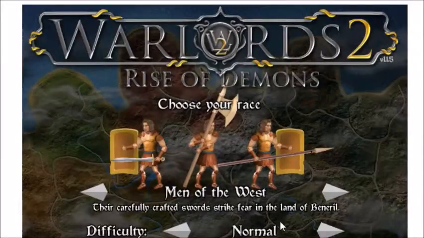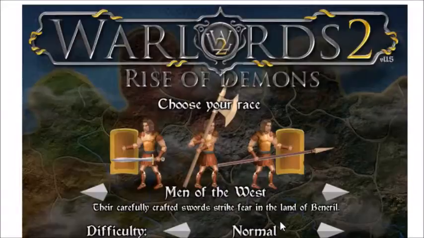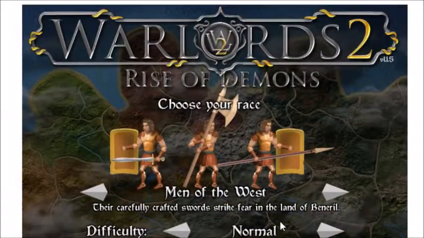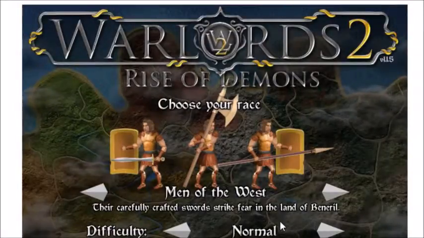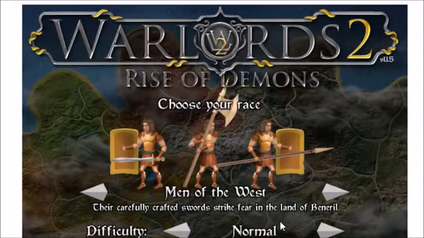I'm back with another video, and today we're doing another episode of Strategy Guide. This time we're not doing a map on Risk factions, but we are doing one on a whole entire game from many different factions. Today we are doing Men of the West from the game Warlords 2. This is pretty much my online strategic fighting game.